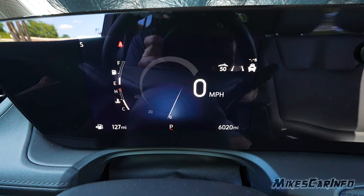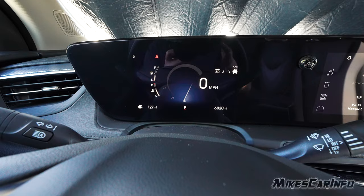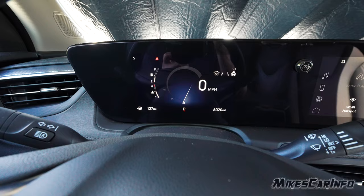But the way that it's designed is just not very intuitive, and it just doesn't take advantage of a full digital screen, in my opinion. There's no colors, it's very dark. You might as well just have white letters popping out in the black background and just keep it to the basics, because trying to add a little style to it just doesn't seem to work, in my opinion.